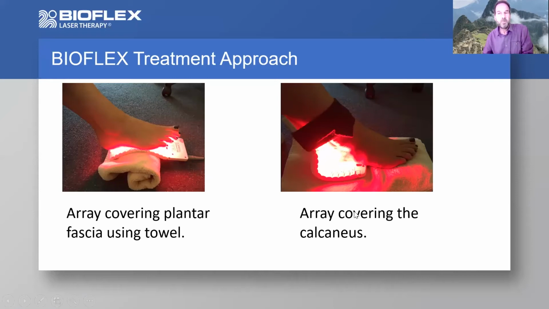Now, this first part of the treatment, some of you may know, and some of you may not, isn't lasers. These are superluminous diodes, red and near infrared. I'm going to talk about that shortly. Although you hear the term laser therapy, the term photobiomodulation refers to photons of light. So this first part of the treatment is aimed towards the superficial tissues, any lingering inflammation, and for pain control. Whereas the laser probe, which is the last step of the treatment, is aimed to target the deeper structures and the deeper tissues, into the deep fascia itself.